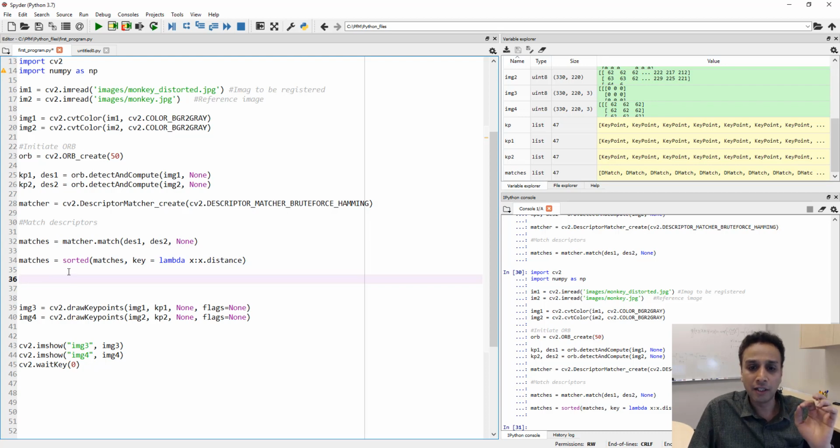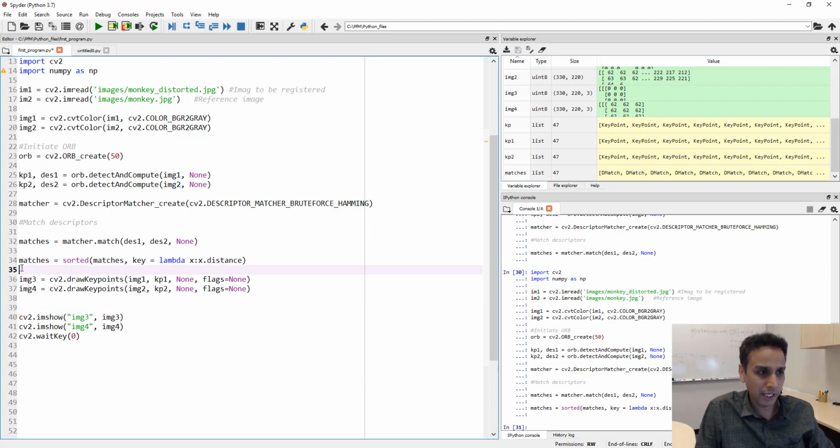The reason I want to show you this is, just like we did draw key points before, there is something called draw matches, luckily. So we don't have to do a whole bunch of stuff to show these matches. We just need one line here because with matches we can show both images. Let's leave it to image 3 and not worry about it.